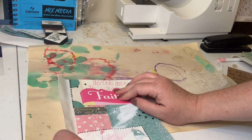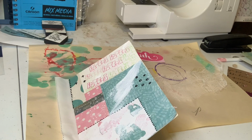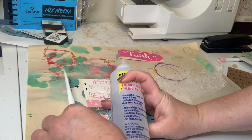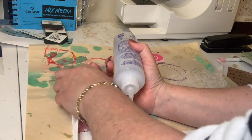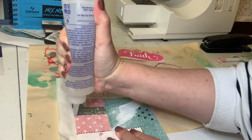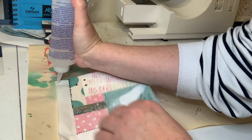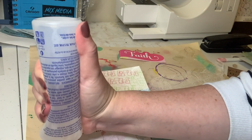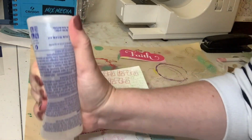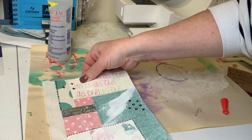I'm just going to have to make a decision and go with it. So let's just glue it before I change my mind. All right, I'm going to use Fabri-Tac because this is fabric. And let's see, how far do we think it's going to go in? Okay. I also feel like maybe I need to put some right here. I'm going to glue this side down and then worry about the other side, because I need to make sure I allow for the bend, the fold. We're just going to set it right about here.